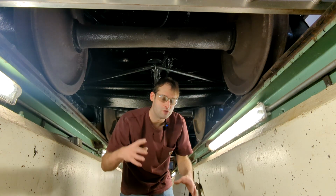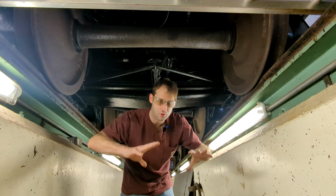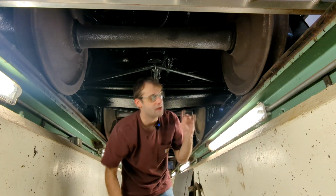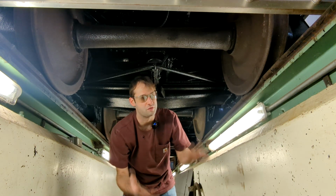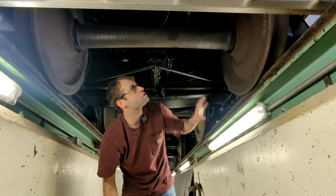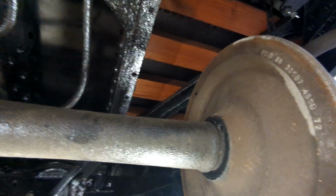Now back in the day, they would just drop them, fill them with water and coal, and the weight of it would over time push it against the board. But since this is going to have water and coal in it, we had to make sure that we had the provisions so that the boards would fit. And all of this also was painted underneath. It looks really good, and I'm going to just take a walk through. So there you can see the boards.